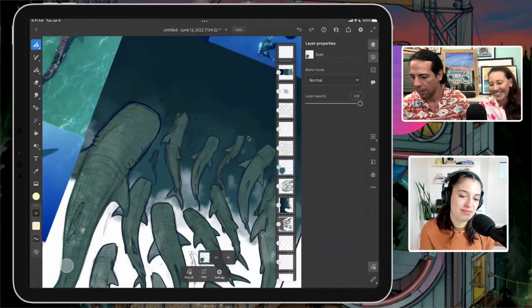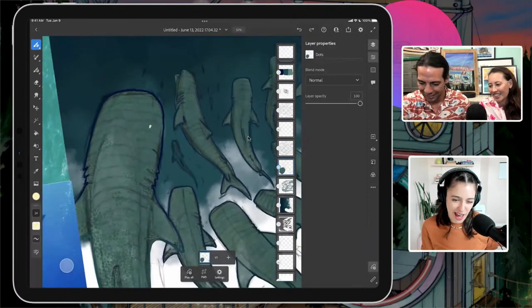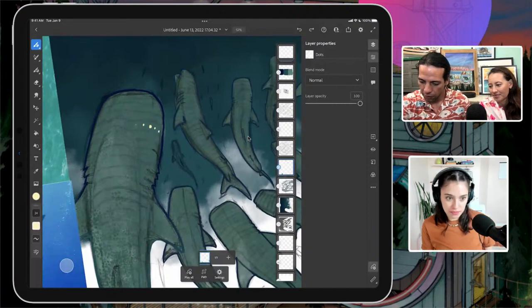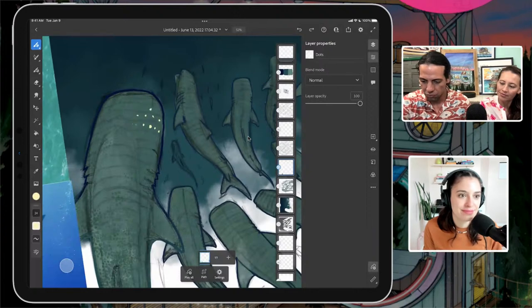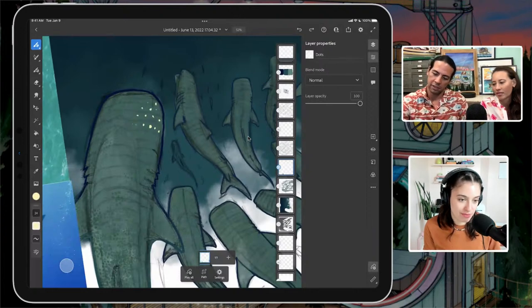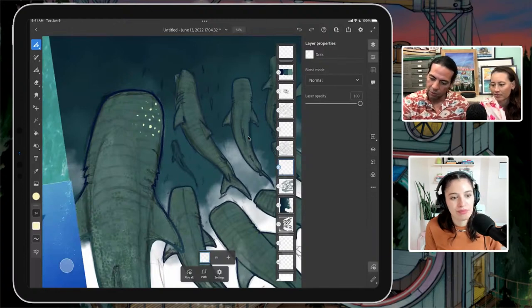What do you think? What if I... You could do one like that, and then if you don't like it, you can use the alpha lock, was it called? No, the lock transparency. Yeah, I could switch it up if you wanted. Or I could even adjust the layer itself in terms of its transparency. Right. Yeah. Lots of different ways to explore. Okay, let's try this. Let's do a whole dot matrix here.